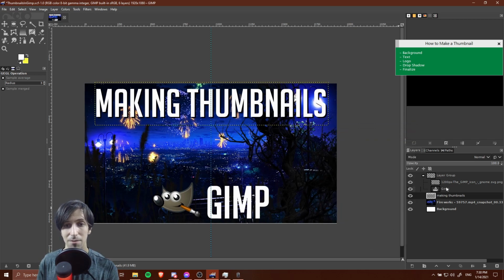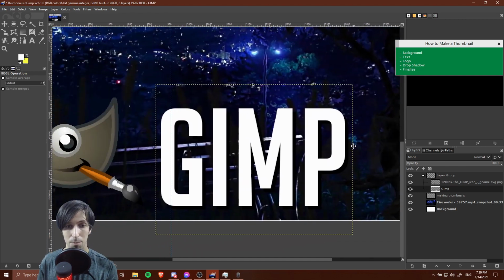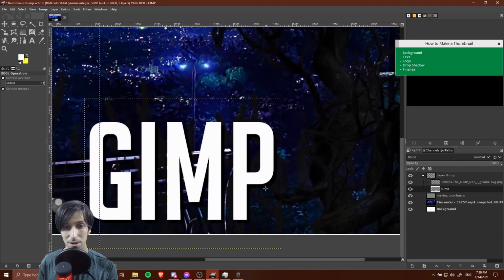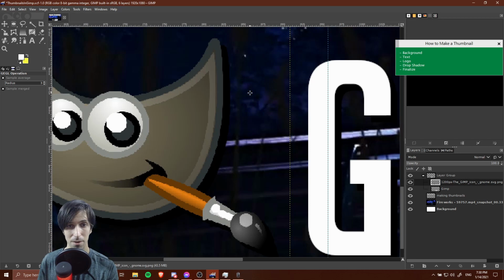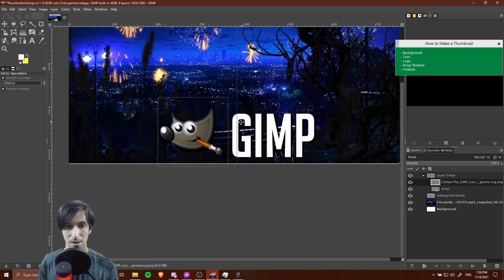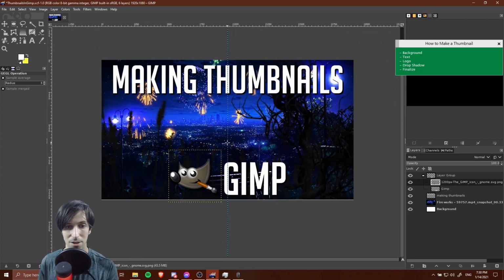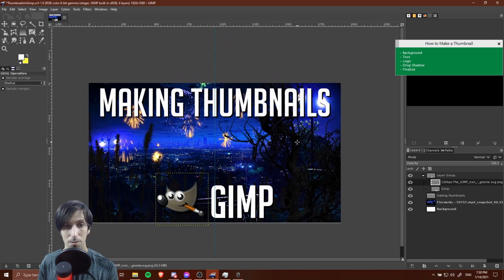And now a really quick trick you can use if you want to apply it to the bottom text is just to left click on the bottom text layer and hit Control F. So that just applies the last effect with all of the same settings to the active layer. We can even do that to the GIMP logo. So if I hit Control F, you'll see now the GIMP logo has drop shadow. So that may actually look better than just having a flat logo. Depends on your personal preference there.